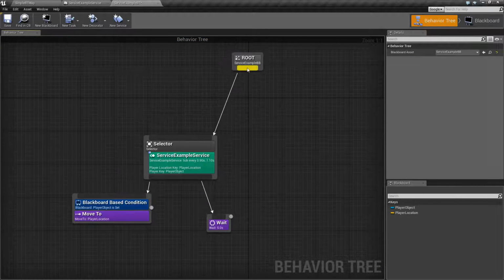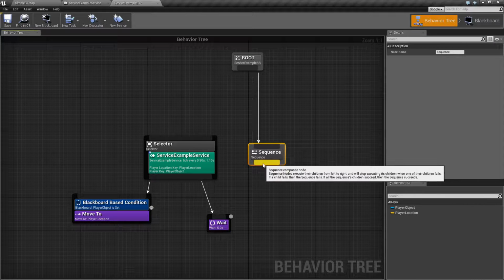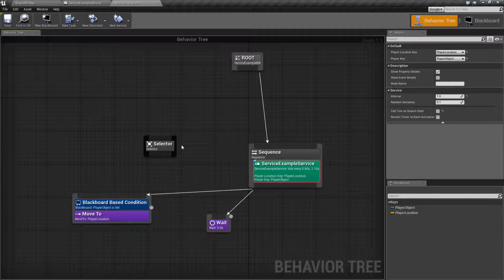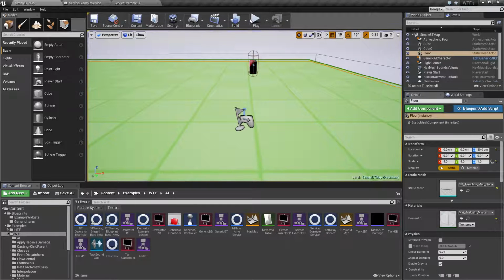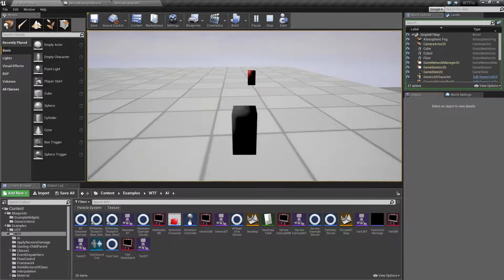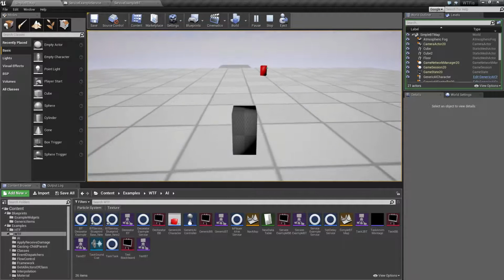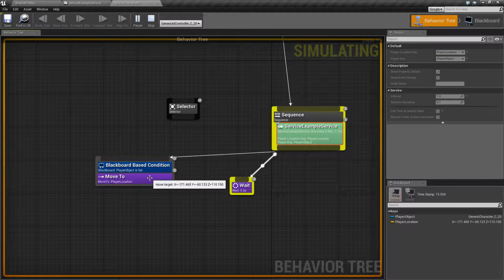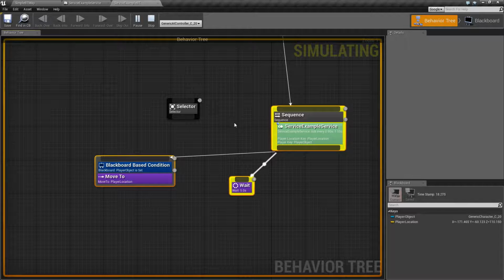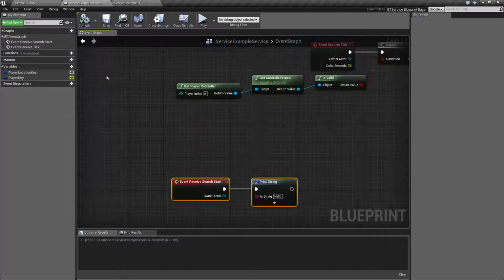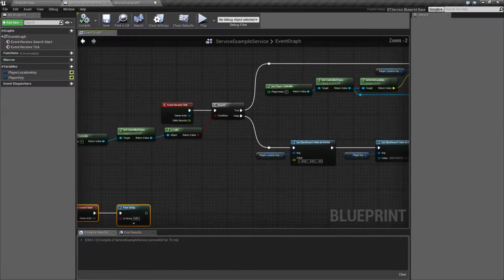Now, if I was to change this to something like a sequence for our example, and we move, and this is one thing that's nice is you can move things from node to node. Now we have a sequence running where after we move to our location, we should wait 5 seconds. What you're going to see happen is this right here, and it should stop, and then we'll get another hello, and then it should stop, and then we'll get another hello. And every time it's searching for which one of these to run, we're going to get a hello, because this is running and searching for a task. So that is what our receive search start node is for. And those are your four basic nodes inside of your service graph.